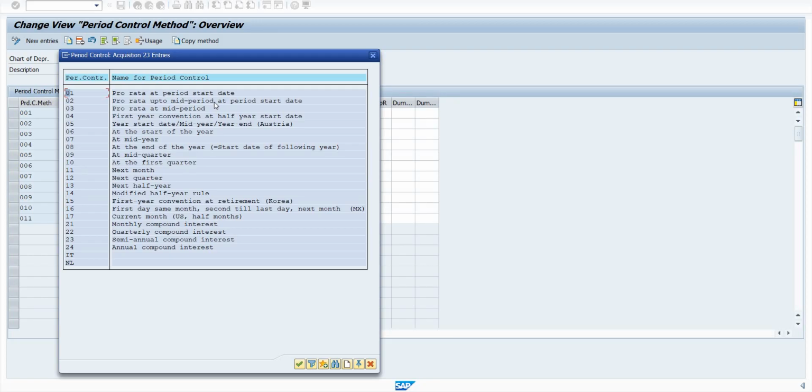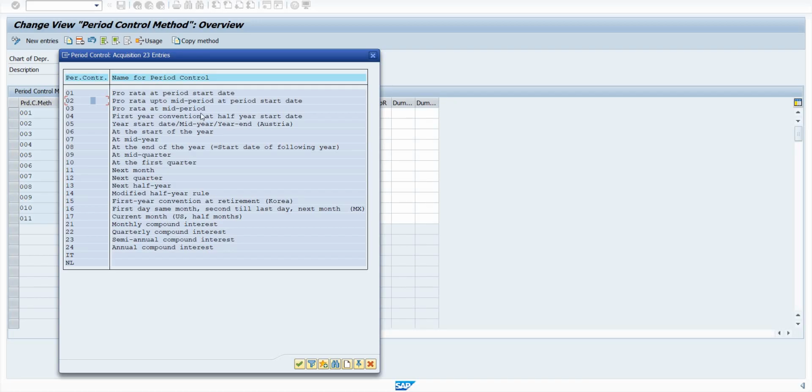So it's not going to affect at which date of a month the asset was bought. It will be calculated from the first of that month. Same pro rata, if we choose 02, pro rata up to mid-year at period start date.